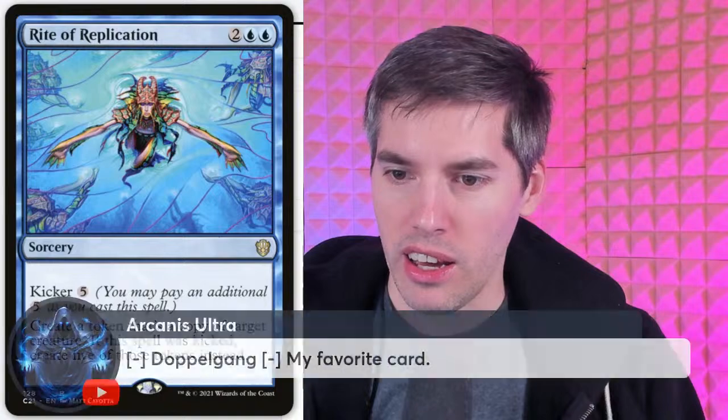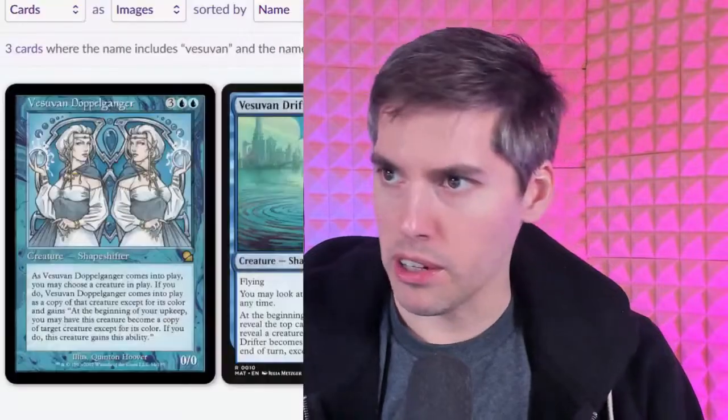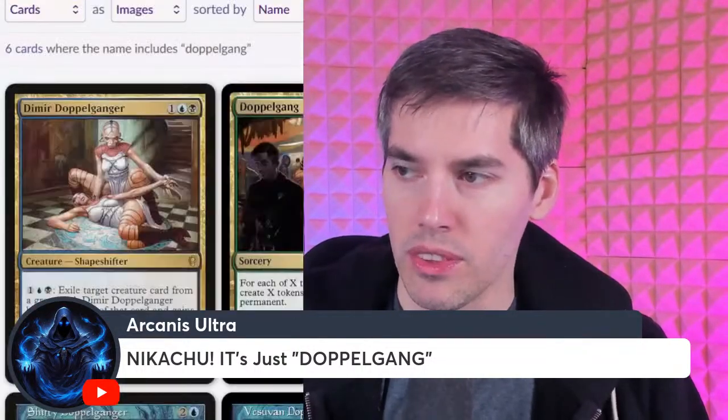Okay, next up, let's take a look at Arcanus's Doppelganger. Your favorite card? Like, of all cards? Oh, and is this the actual Doppelganger? Where is Doppelganger? No, it's Vesuvian. Is this actual Doppelganger or Vesuvian? Oh, sorry, Doppelgang. It's Doppelgang, sorry. Okay, Vesuvian Doppelganger, right? Okay, here it is, Doppelgang. Hold on, I will write that. D-O-P-P-E-L-G-A-N-G. Oh, it exists. Okay, I screwed up. Thank you very much. Blue, green, XXX.